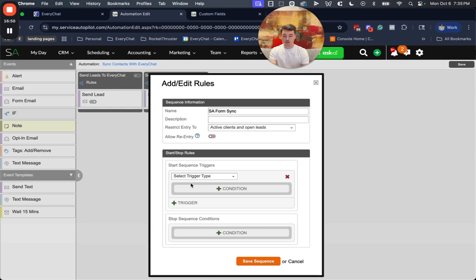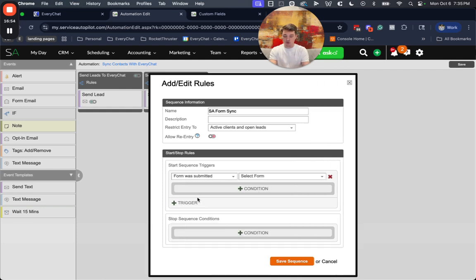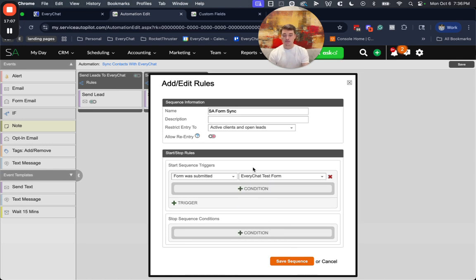So we're going to select a trigger, form was submitted, and then you'll pick the form that you want to integrate with. In this case, let's see if we already have an EveryChat test form. Yes, we do, so we're going to click on that checkbox. Now all this is saying is that when the EveryChat test form is submitted, we're going to map that data to the form that you have created in EveryChat.